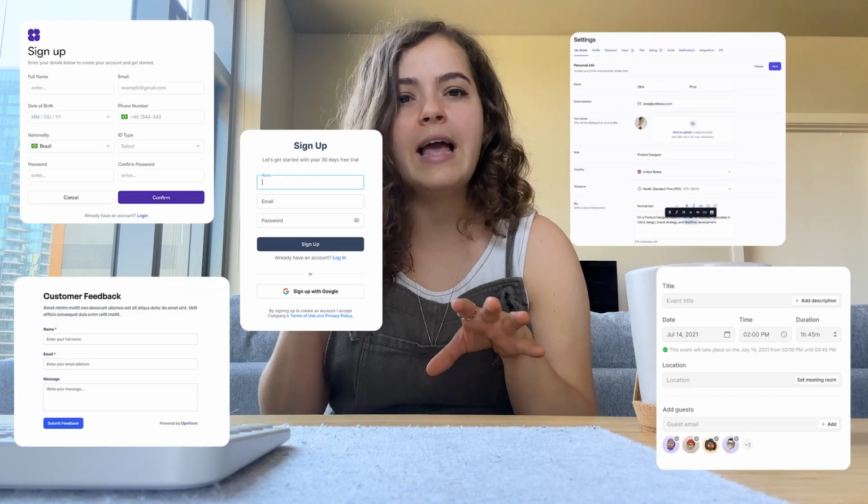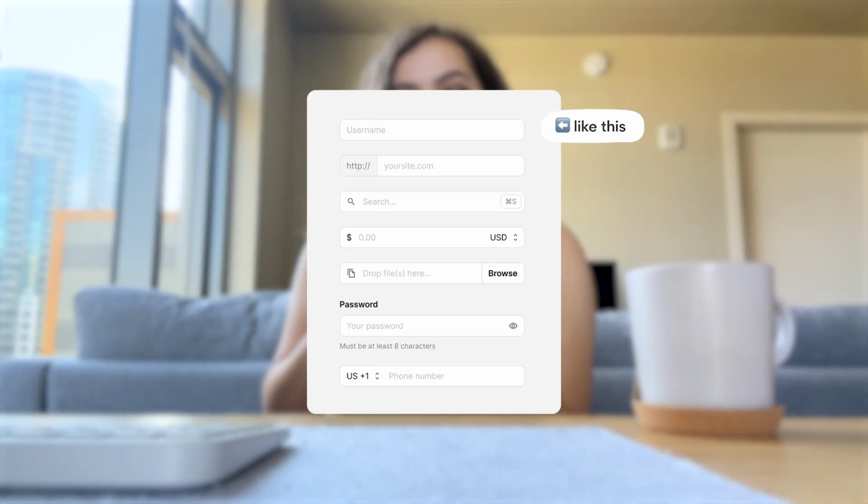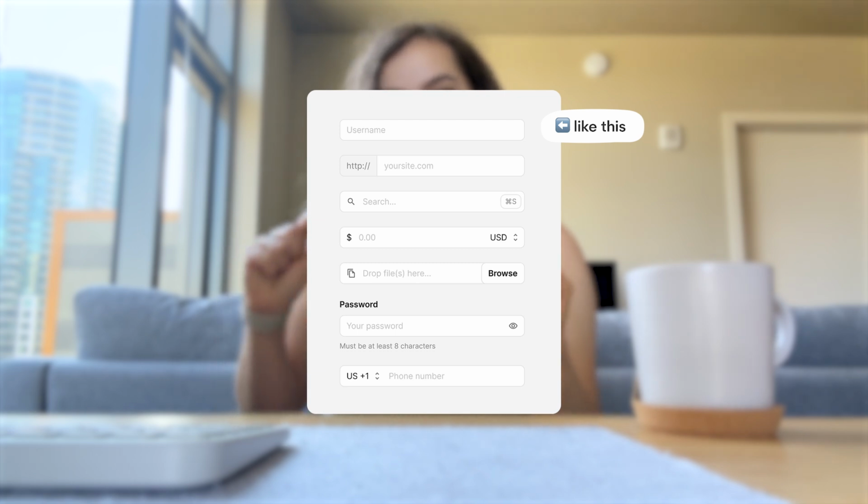Inclusive design pattern number 3, labeled forms. Forms are a pretty regular common element that we design as they're used to input and collect information from our users. Over the years, in this attempt to create a cleaner and more polished UI, we often see the label of the input field being placed inside the input field as a placeholder. However, this approach can be very impractical for many users.